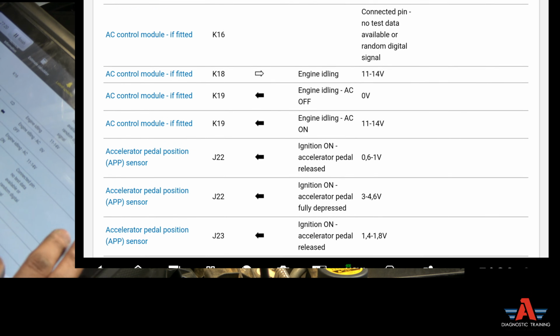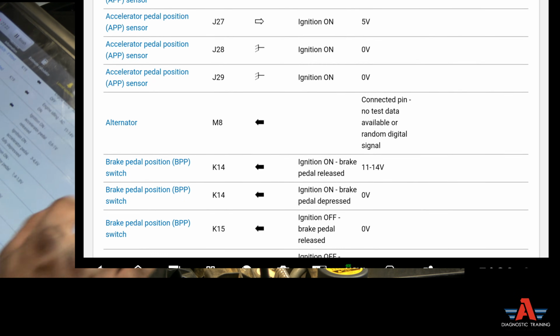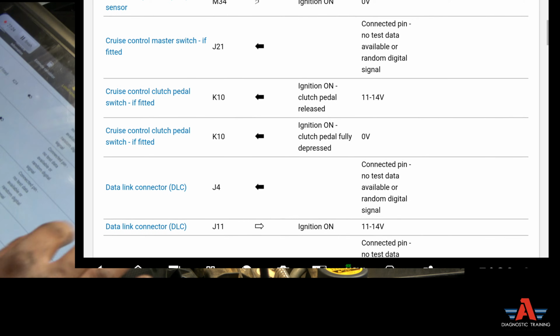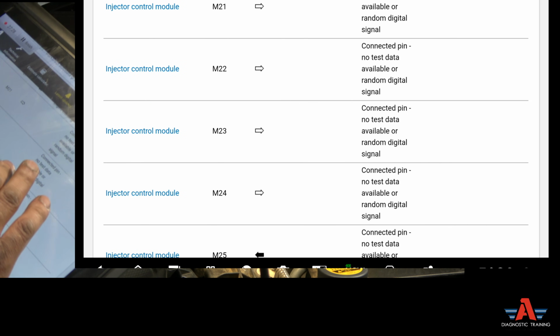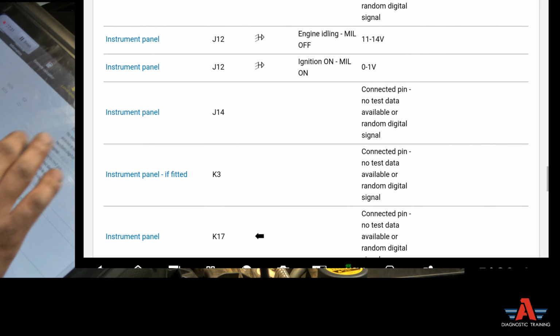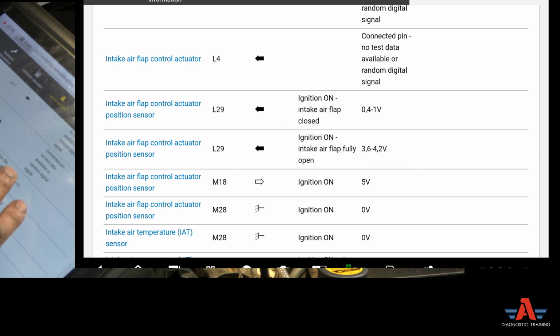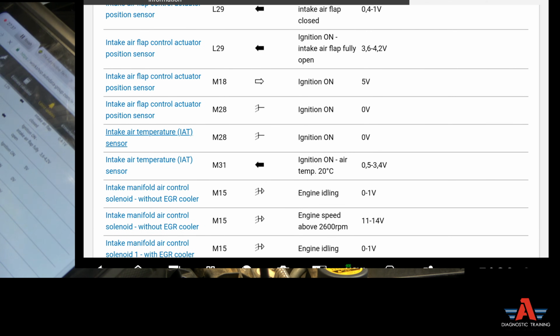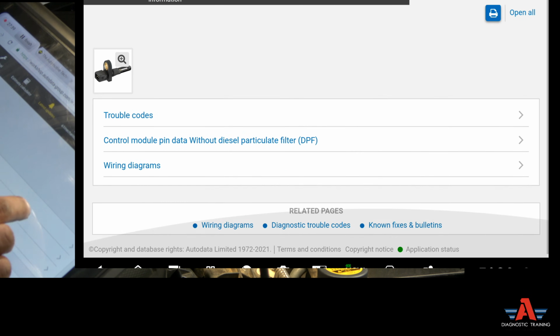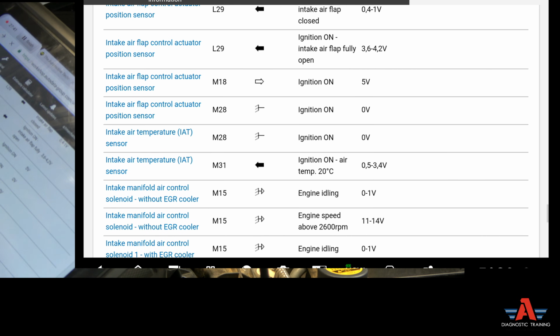All right, so I'm looking for the intake air temperature sensor. Let's go down here. Intake air temperature sensor right here, this one and that one. Oops, I don't know what I clicked there.